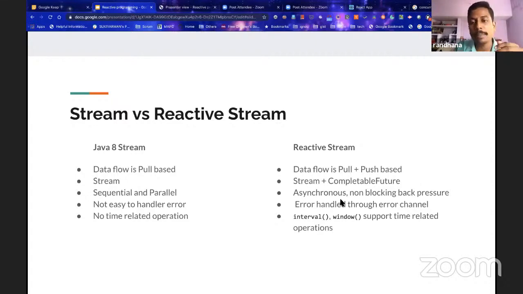Node.js is completely non-blocking IO, right? You can write better code using Node.js, right? Even a poor developer can write bad code, even in a better language. I'm saying non-blocking here, right? That means you are not blocking your threads.